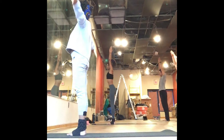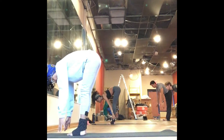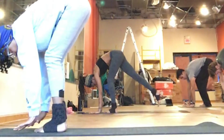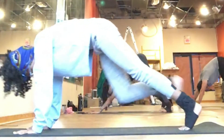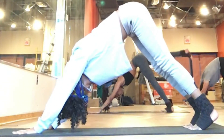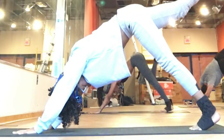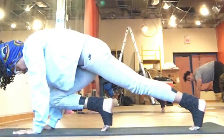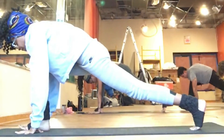Inhale, arms reach and extend towards the ceiling. Exhale, bend at your knees, forward fold, bringing your palms down to the mat. Step your right foot back, left foot steps back to meet it, pressing your hips up and back — we're back into our down dog. Reach and lift the right leg towards the ceiling. Bend your right knee, tighten up your abs, step the right foot in towards the middle of your hands. Nice low grounded runner's lunge.